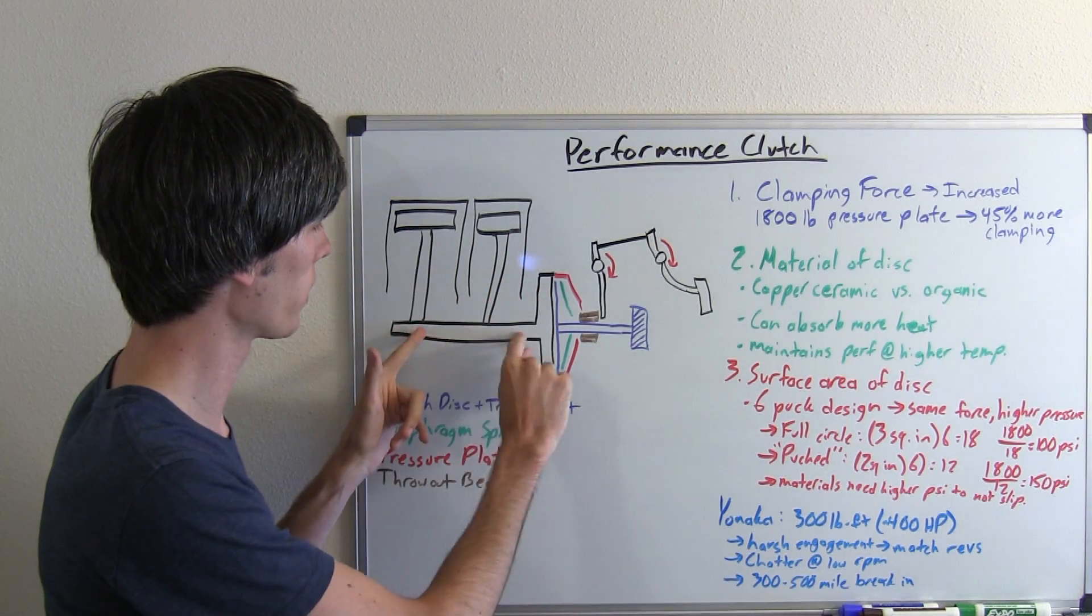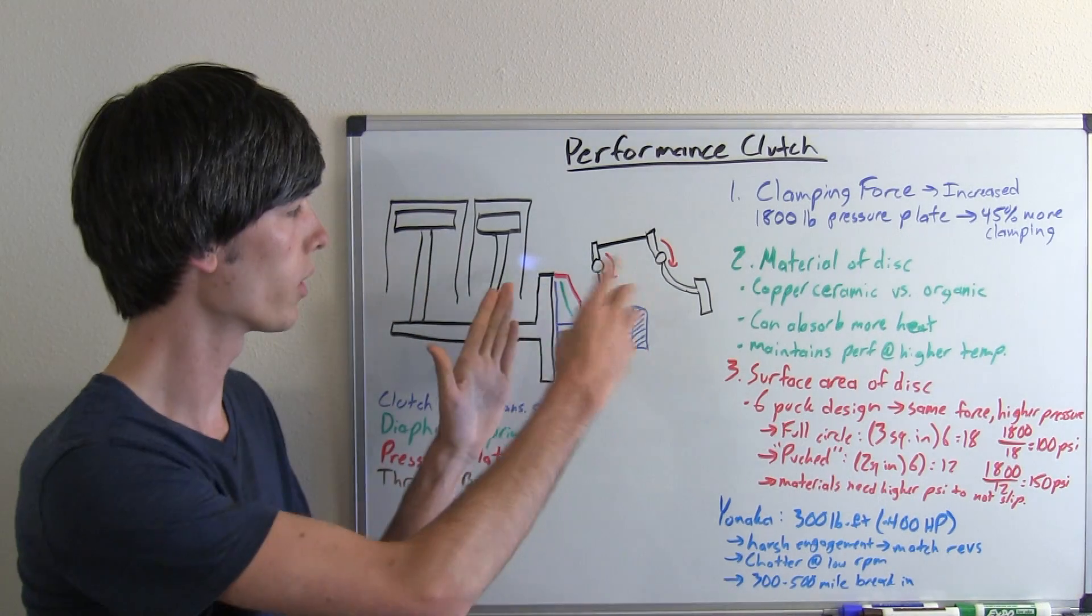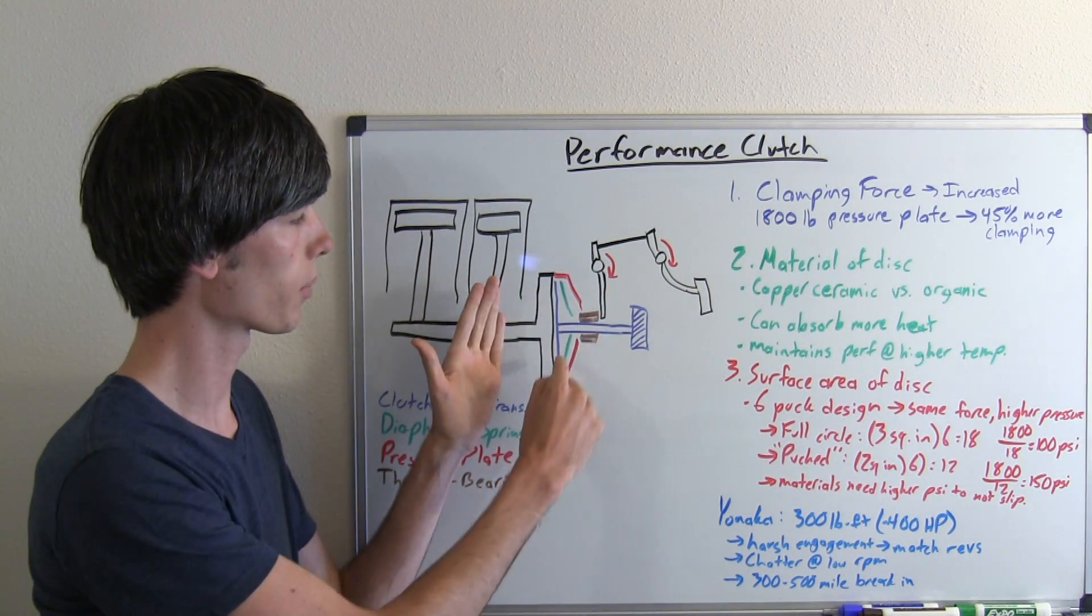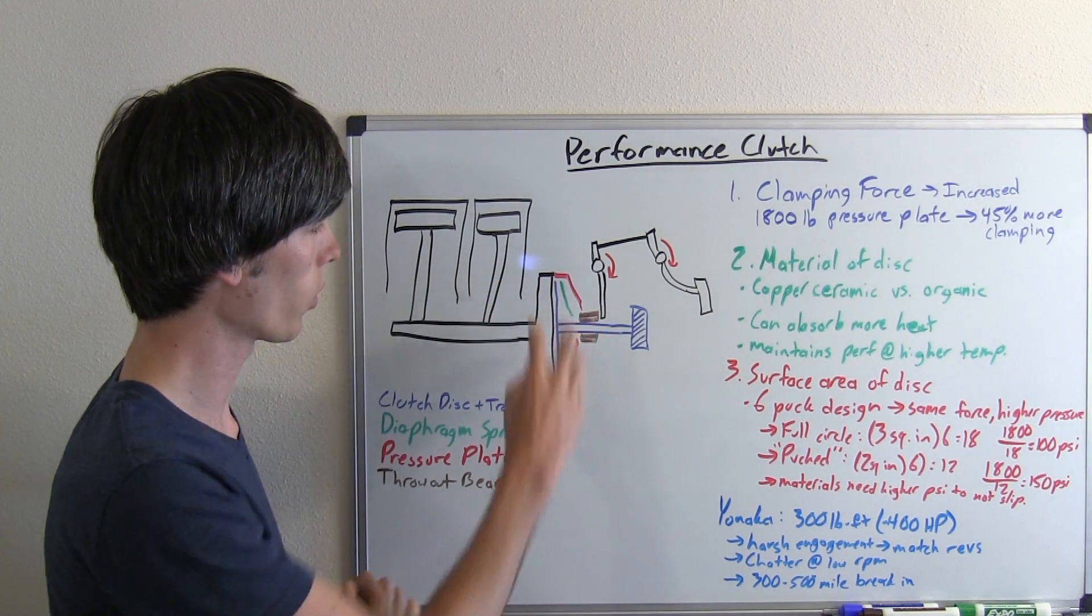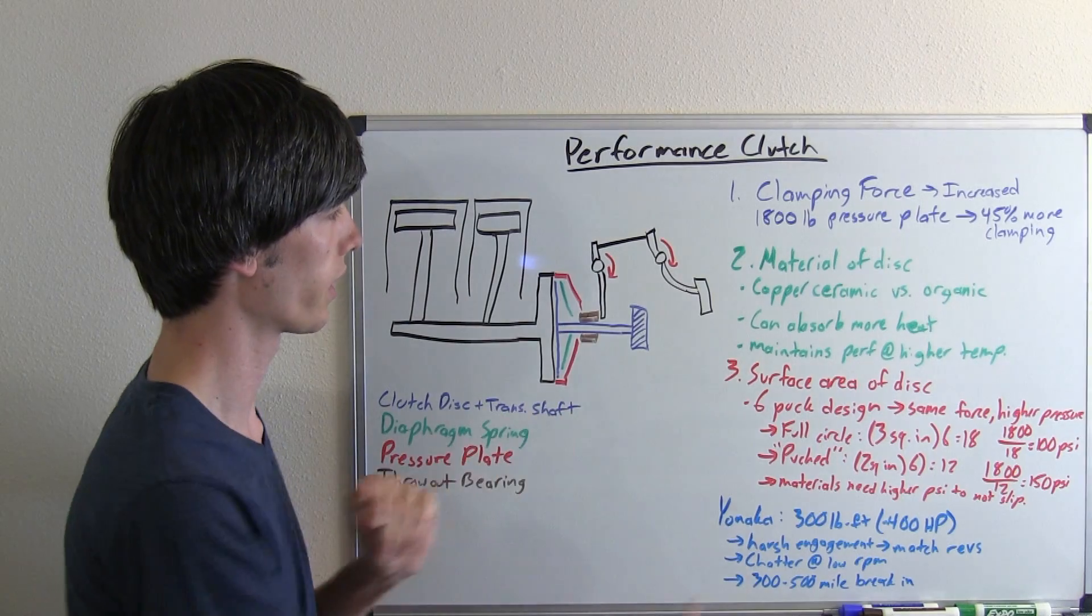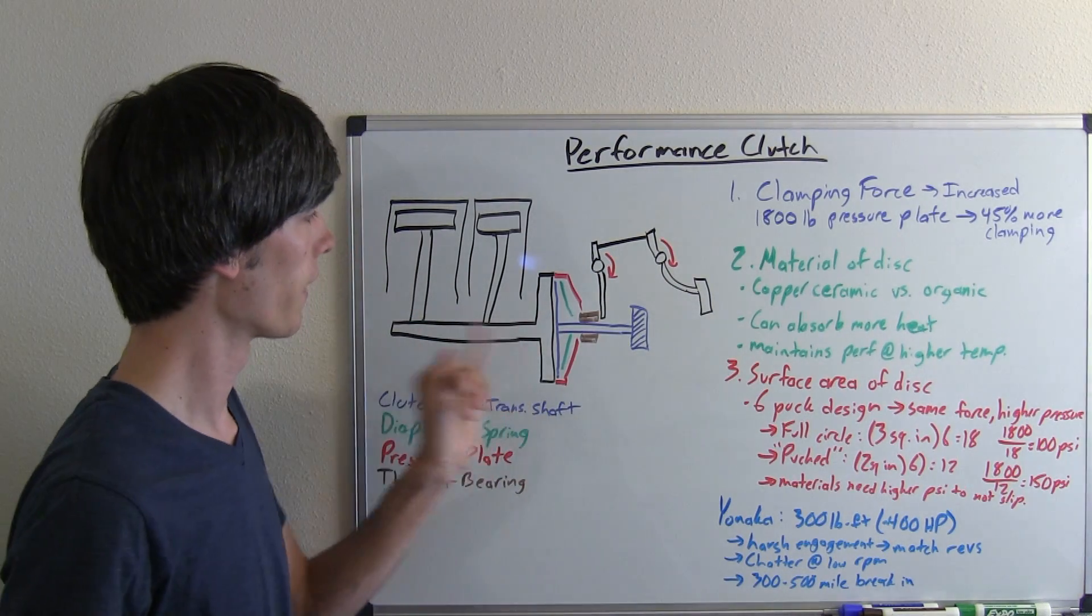The engine is connected ultimately to the crankshaft which is connected to the flywheel. And connected to that flywheel we have the pressure plate, inside of the pressure plate the diaphragm spring and then the clutch disc here. So that's what we've got drawn here in an oversimplified clutch pedal and then the throw out bearing which presses on the diaphragm spring.